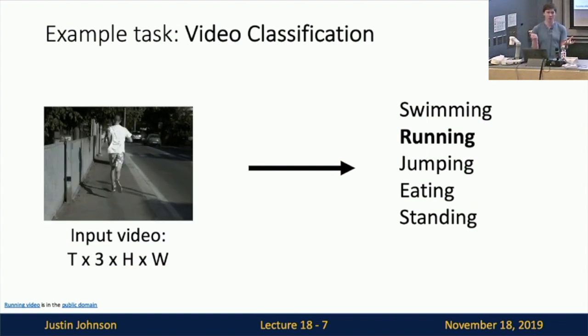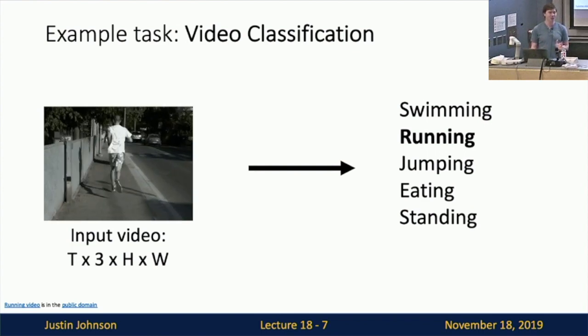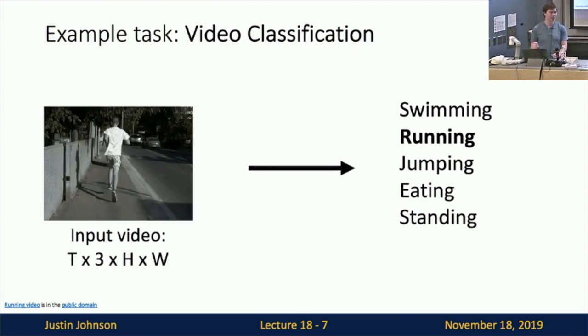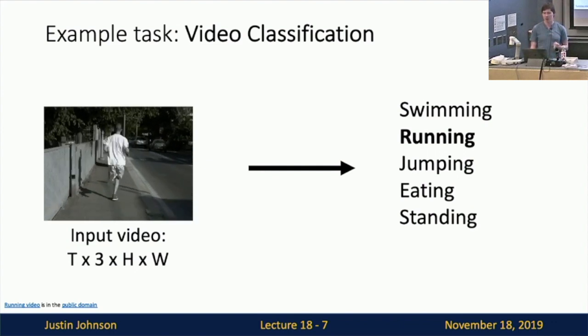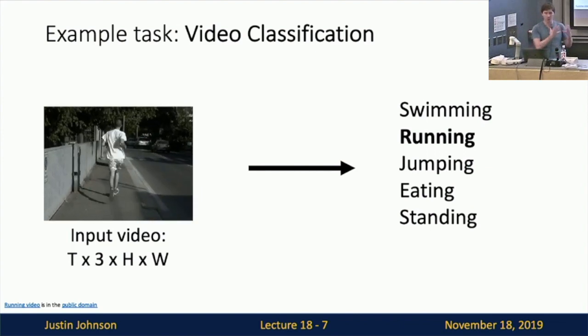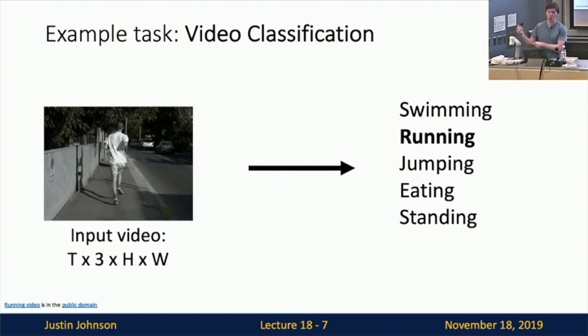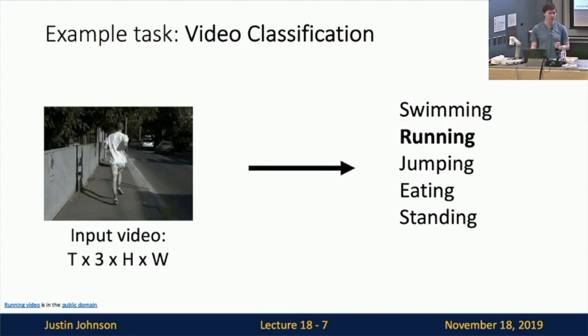I think we don't even need to talk about loss functions anymore at this point, because it's clear that we would train the system with a cross-entropy loss function, just as we've seen in all the other classification problems this semester. So the entire trick that we need to solve is how do we go from this 4-dimensional input tensor to this vector of scores that we can use with our cross-entropy loss function to train these video classification systems.